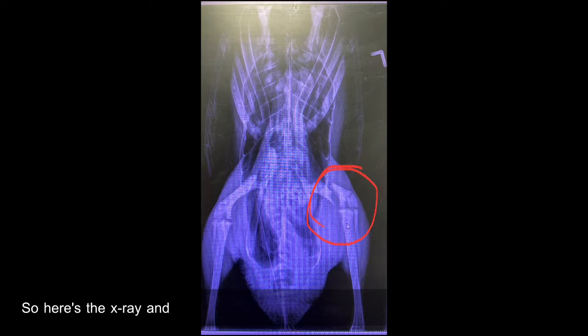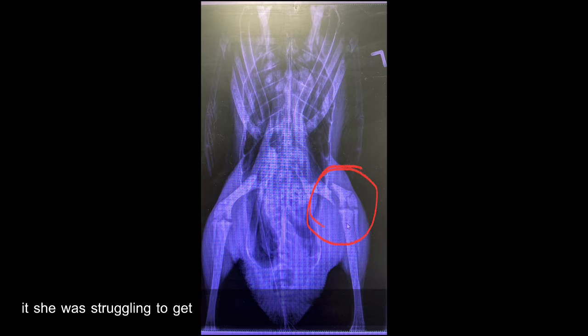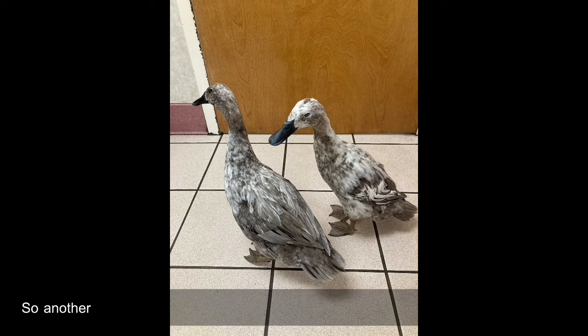Here's the x-ray, and you can see her leg is broken — there are actually three breaks in it. She was struggling to get her face out from under that fence post spike. The vet said her prognosis is not good, that they could do a very expensive specialty surgery but it might not even work, so we decided to take her home, pray, and take good care of her while it heals.